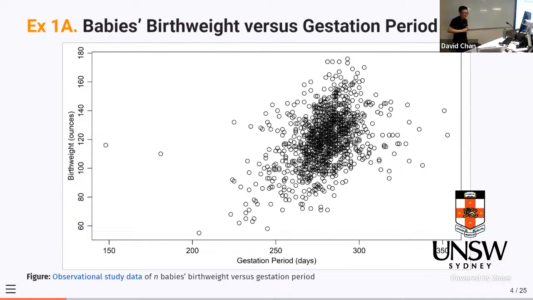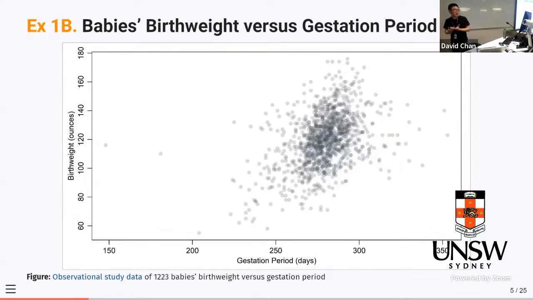530. Right. And it's quite hard to tell, right? So maybe one thing we want to do to just this really simple scatter plot is make sure that the viewer of this plot can get a sense of how many observations there are without a caption. Maybe we can do something like tweaking the transparency of the point and maybe even just changing it from an open point to a solid point.